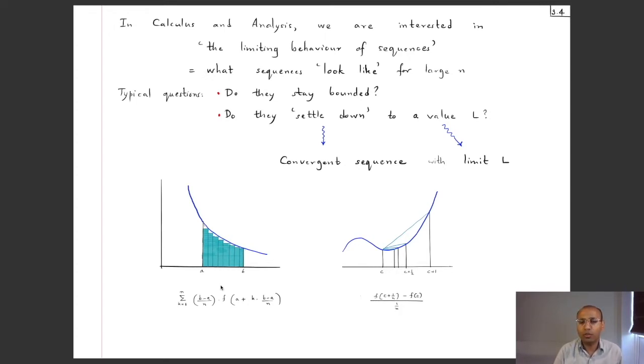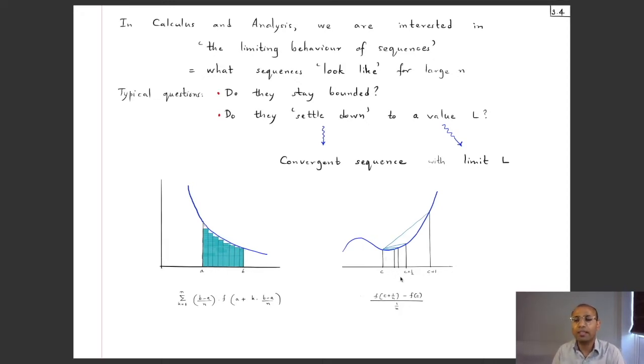Okay, what value does it tend to or settle down to? That is what we think of as the area. So we see that this notion arises in integration, and also, if the function is differentiable everywhere and we want to calculate the derivative at a point, we take the limit of difference quotients.